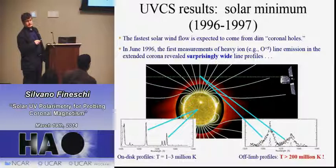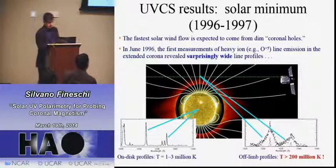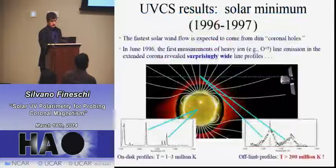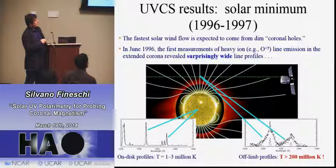So these are oxygen 5 plus ions. This is the same oxygen 5 plus ion in the chromosphere illuminating the oxygen 5 plus in the corona, which resonantly scatters this radiation. The same occurs for the Lyman alpha.